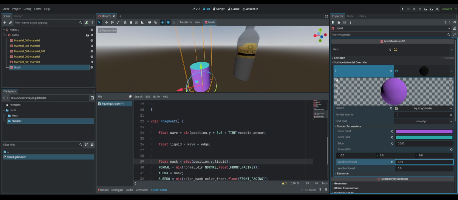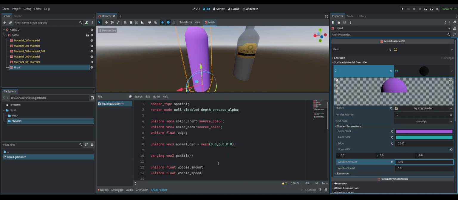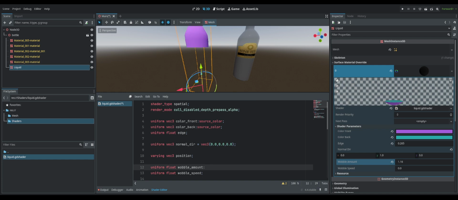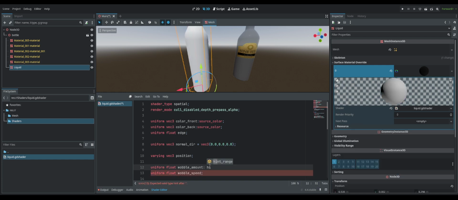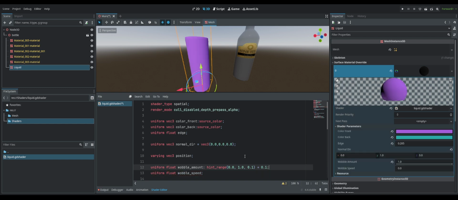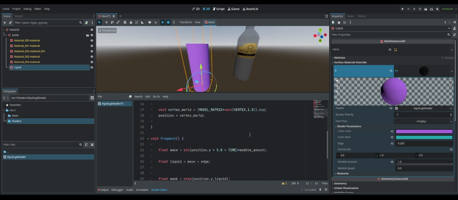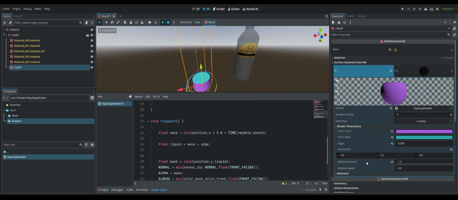Of course, we don't want this to go so far, so we could do something in here to define a range for that. So this will be this and this gonna be 0.1. So it goes from 0 to 1. It's all the way to 1, but we don't want that.